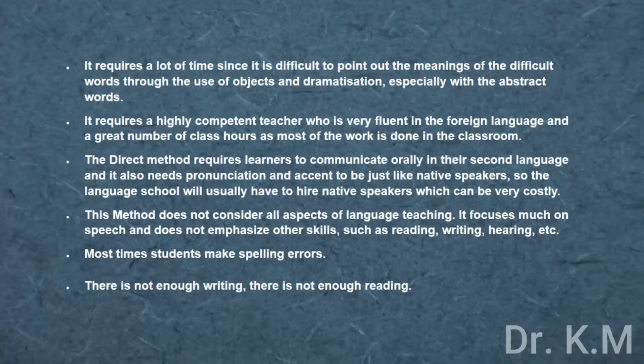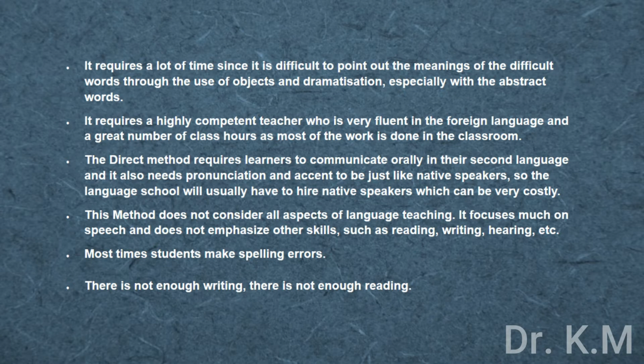The direct method requires learners to communicate orally in their second language, and it also needs pronunciation and accent to be just like native speakers, so the language school will usually have to hire native speakers, which can be very costly. This method does not consider all aspects of language teaching. It focuses much on speech and does not emphasize other skills, such as reading, writing, hearing, etc. Most times students make spelling errors.